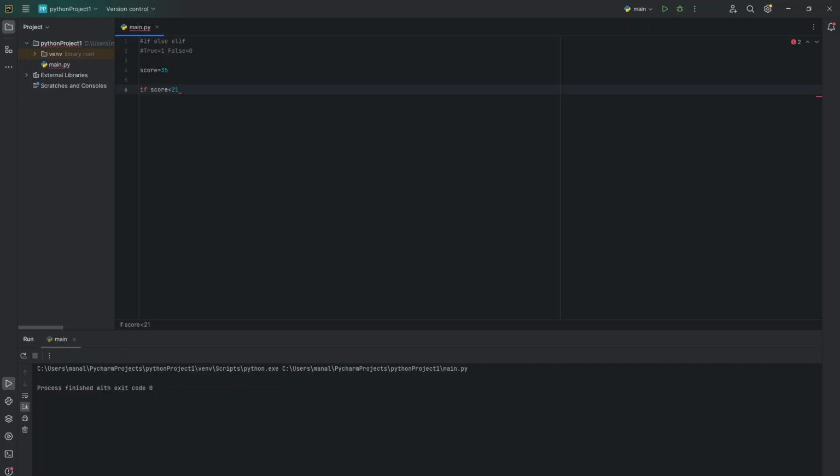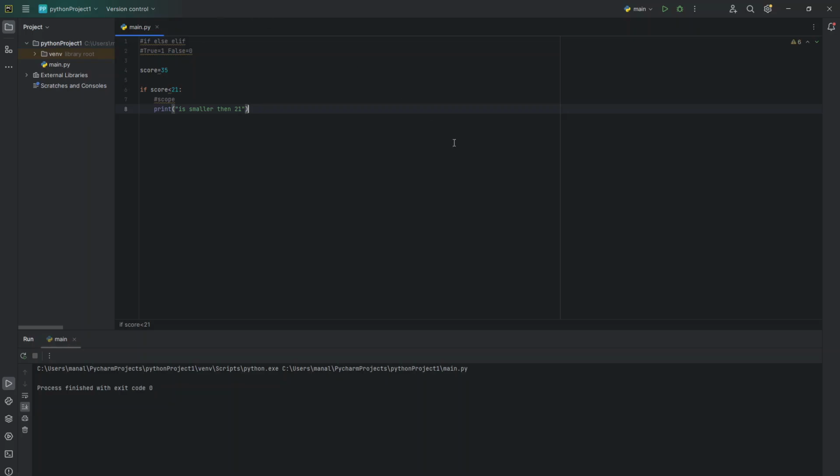You put a colon and then enter, and here you have a tab, right? Based on the tab, you will know which code that specific zone is tied to. This is called scope, right? And in here, let's say you want to print that it is smaller than 21.